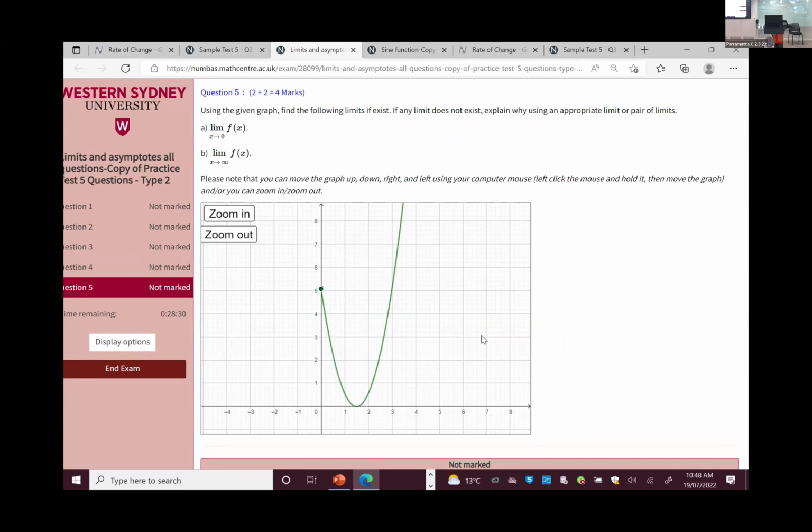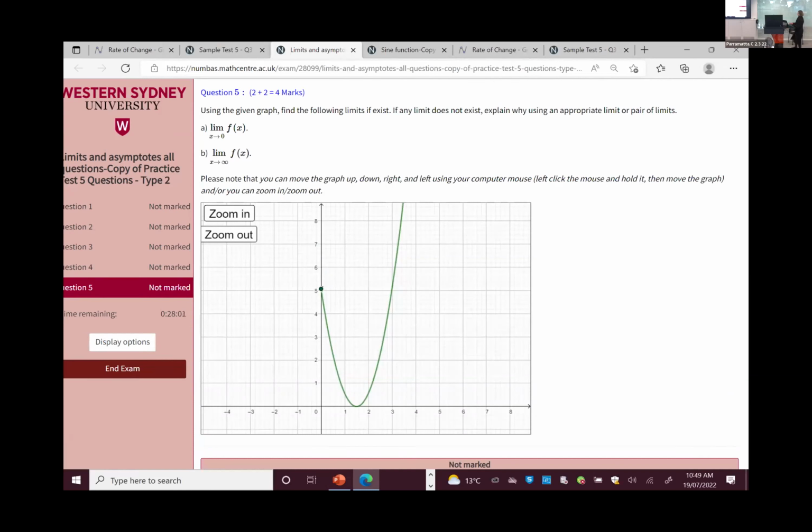concave up, concave down, it goes to infinity to the right, goes to infinity to the left, and all of that is just by sending variables from Numbas. Okay, so that's just the same one, same GeoGebra template, but you just send different variables. Again, they can zoom in, zoom out, whatever they want. They have to fully explain why they think this is the answer. It's not only to say the limit does not exist.